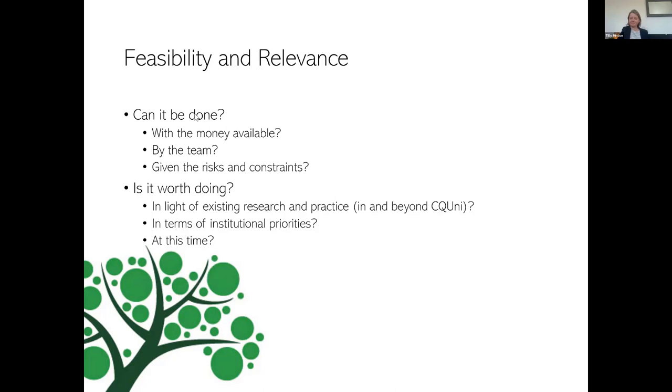And there are other ways as well that you signal this existing research and practice. It might be an orienting sentence where you say, Central Queensland University has invested in a comprehensive survey of equity-related projects across the university. However, there has not yet been a project that examines the implementation of these on the Cairns campus. That's not the makings of a great research project, but you get the point that I'm making, that you signal that you know what's going on, and then you signal how you're going to augment what's happening.